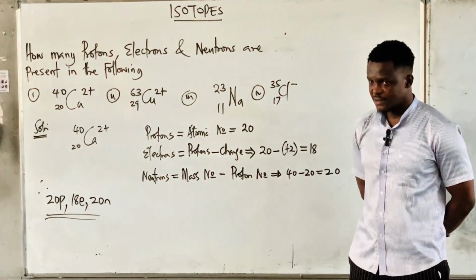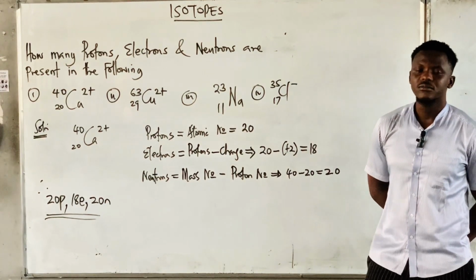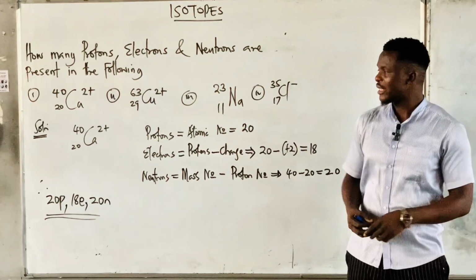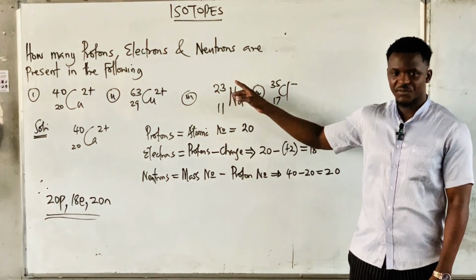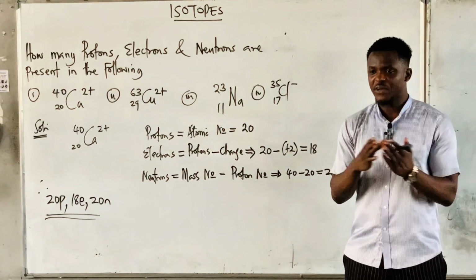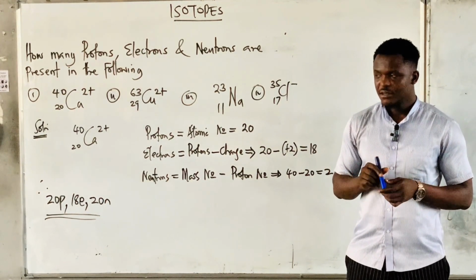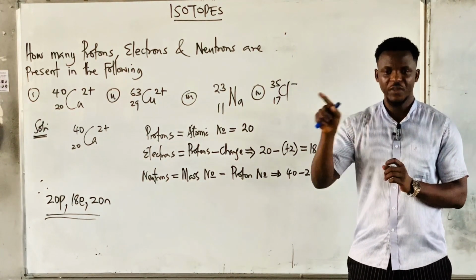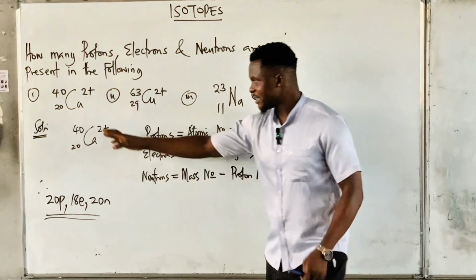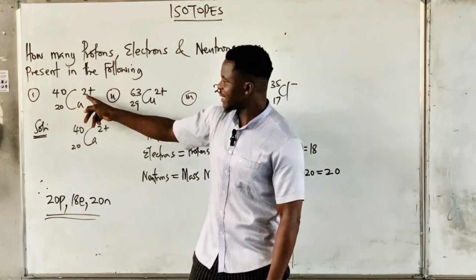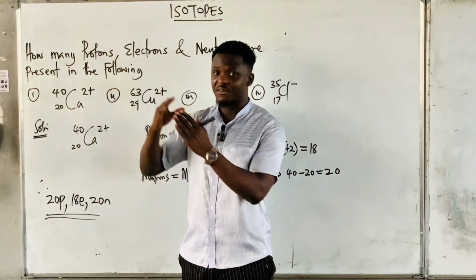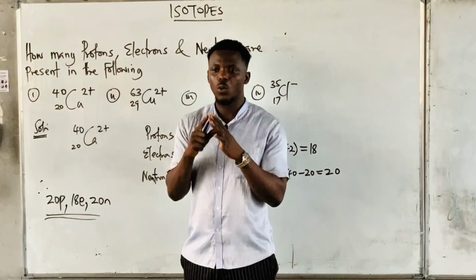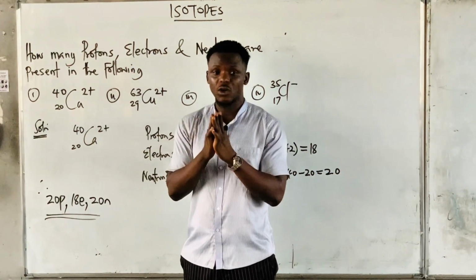Now let me say this now, class. Anytime an ion, anytime they give us something that is positively charged, please listen to what I'm about to say now. For a neutral atom, where there is neither positive nor negative, the number of proton and the number of electron is always the same, right? Now, for a positively charged, proton will be higher than electrons by the number of the charge. I repeat, this guy is a positive charge. Remember, protons are the positively charged species, and electrons are the negatively charged. If both of them are equal, they will cancel out each other. So that particular atom becomes neutral.